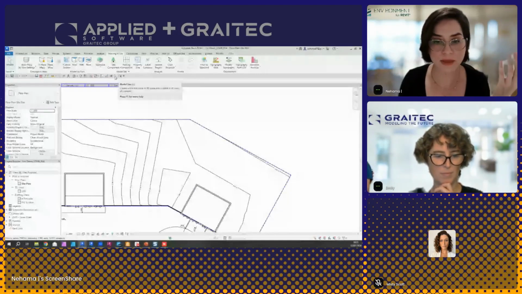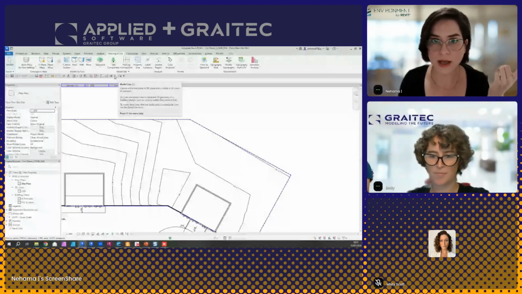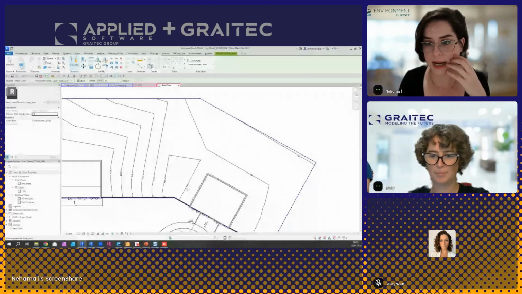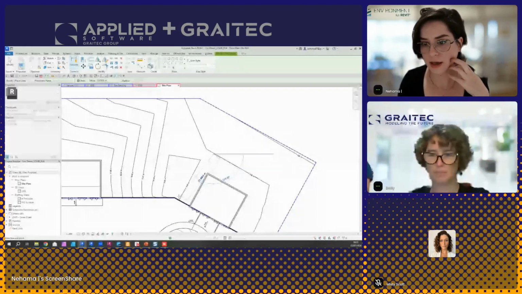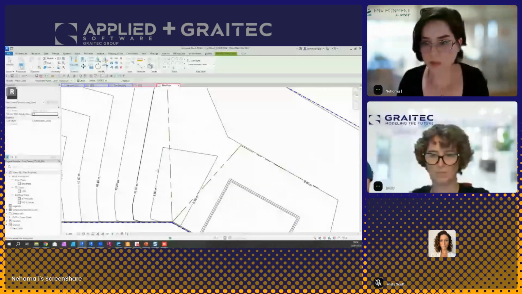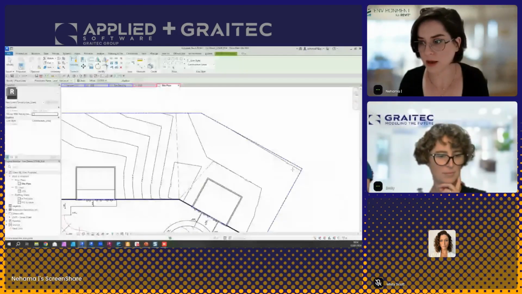So here's another method of adding elevation points, right? We saw from edge, we saw slope path. Now let's use the model lines over here. So I want to take the 980 contour and just do something like that. I want it to go this way because I don't want to create a swimming pool over here, right? It's going to be a pond. It's not good for me. And I'm going to take the 960. I'm going to do something like that.